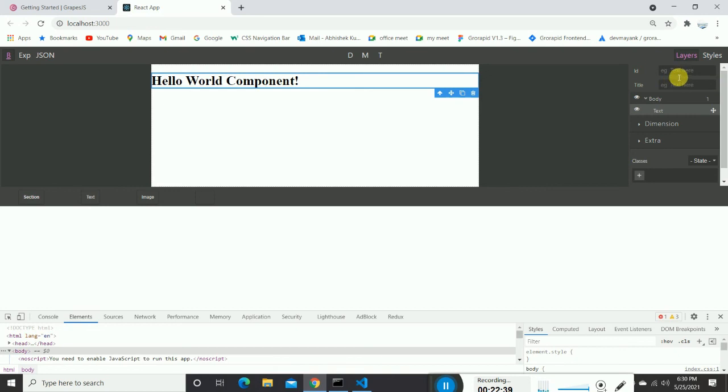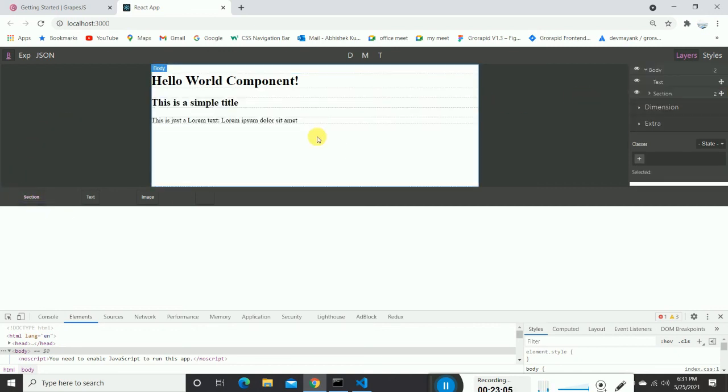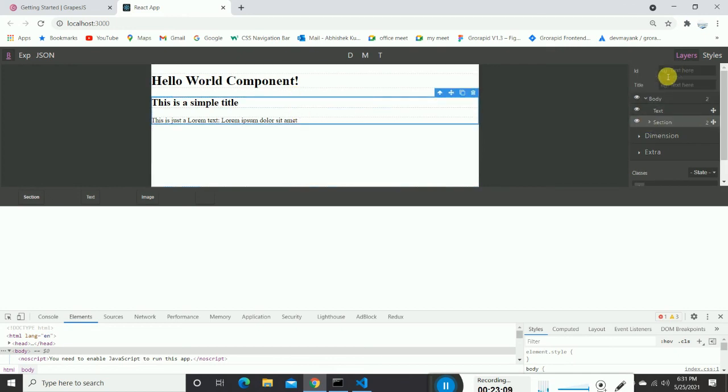You learned how to use the trait manager and how we can add this, and I will show you in the next, separate video how you can add some custom traits over here. Like if you click on this button, another specific trait comes up on the h1 tag, and you can use that trait in a different component as well. Like if you include a section tag over here, on click of that section you can use that trait as well. So custom traits are very beneficial in grape.js. You can run a script for that, like if you want to run some other functionality when this code goes on the server, you can do that. I will also show you some more features of grape.js in the next video.